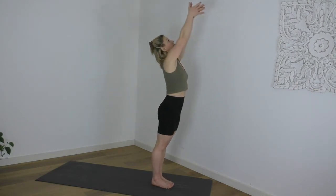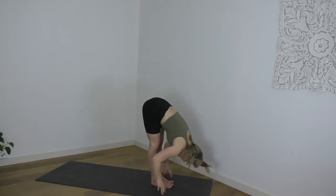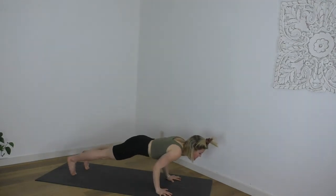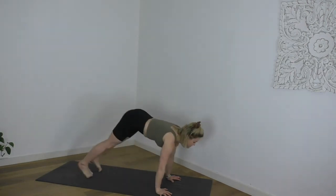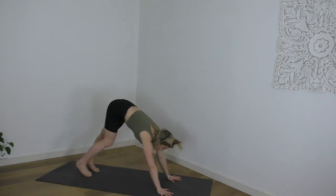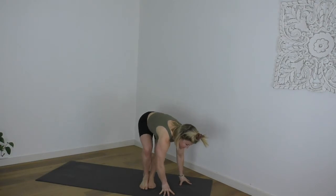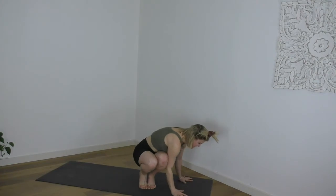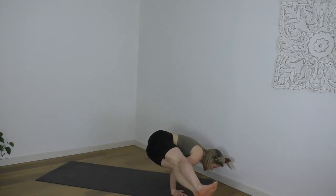Inhale, reach up. Exhale, fold in. Inhale, lengthen. Step walk, fly back, low push-up. Drag it up, lift the heart. Take it back. So we'll take two side crows. Some of you might do it from headstand, otherwise top of the mat. Pivot your knees to face the right, and then take your right elbow as close to the left hip and pick it up. So it's either bent legs or straight legs.